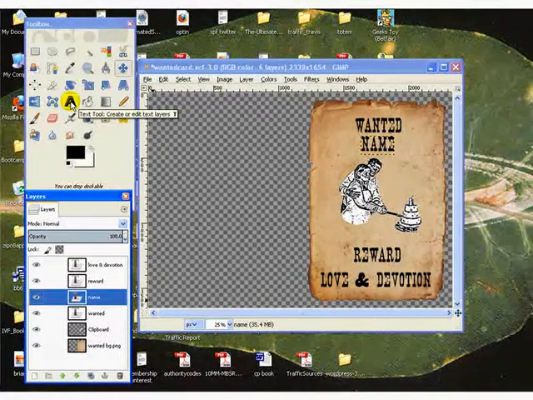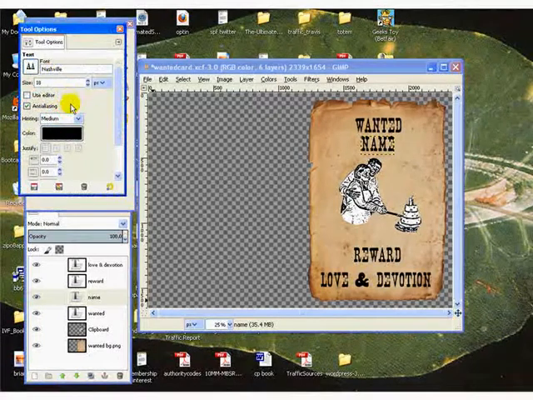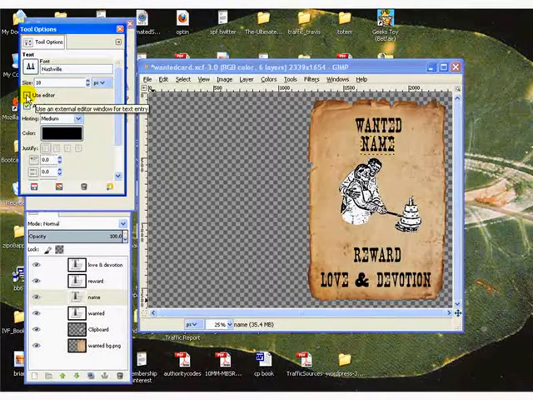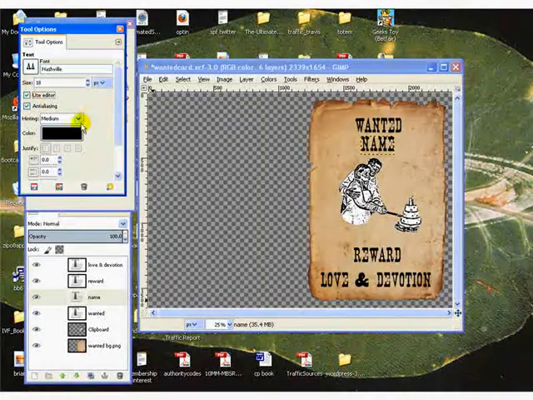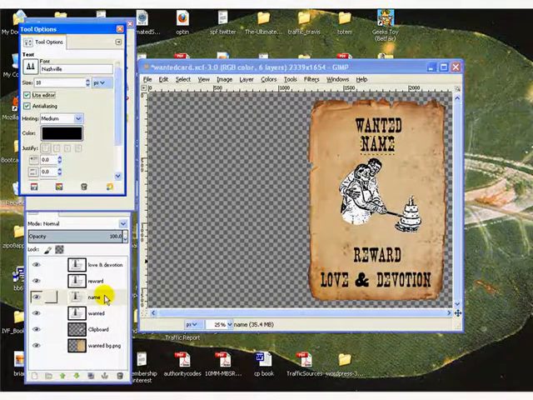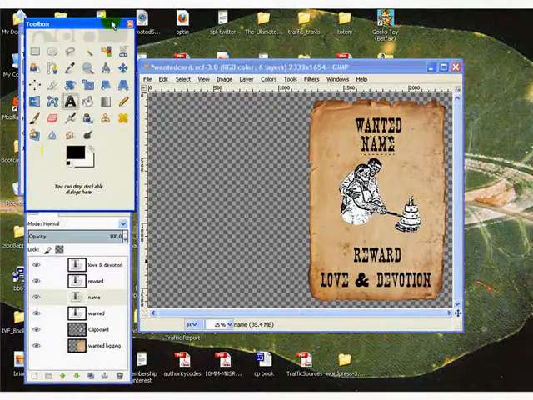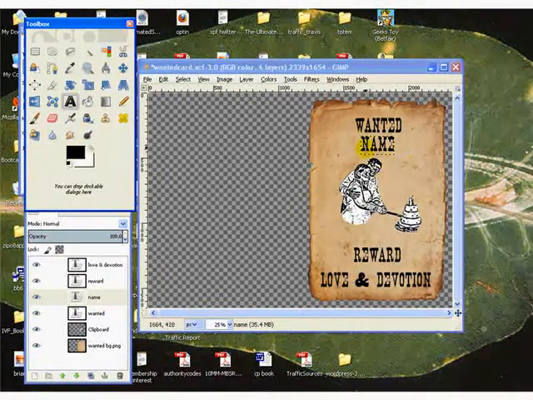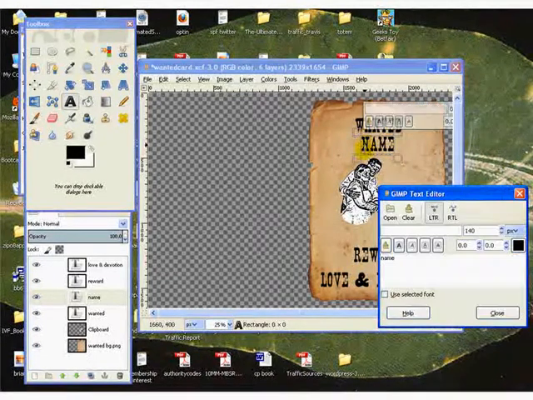So I'm going to double click this text tool, and then I'm going to click to check this box where it says use editor. I want a tick in there, because that will let us see what's being edited. So we want to do that for the moment. And then we want to be actually using the text tool, which we will be since we've double clicked it, but let's click it again. And we'll click in that area.